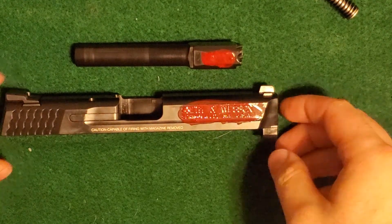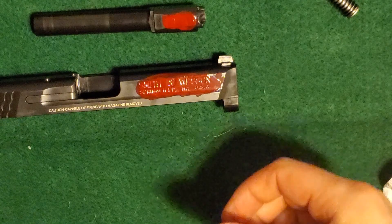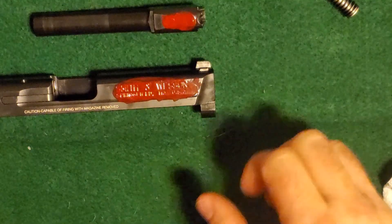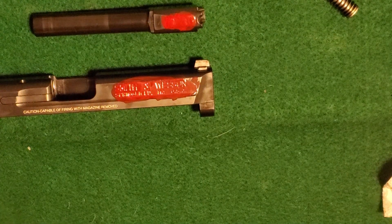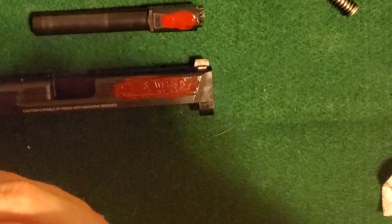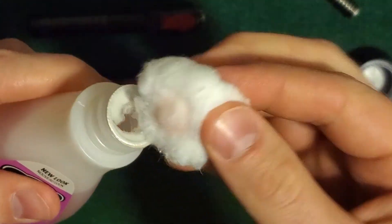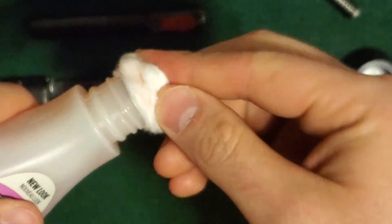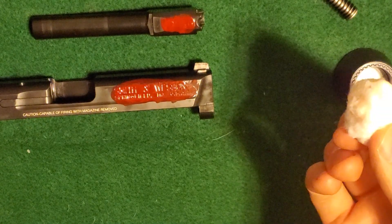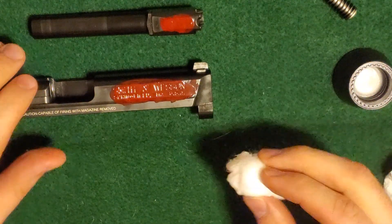Alright guys, we're back. I gave this about five to ten minutes to dry. If you don't get it the first time, don't get upset — sometimes it takes a couple times of applying the nail polish and wiping to get the perfect result, how you want it to look. You're going to need several swabs — some dry ones and some with the non-acetone nail polish remover. Put some non-acetone nail polish remover on the swabs and all you're going to do is lightly wipe it off. If you take too much off, just reapply the paint and start over. This entire thing costs maybe five bucks to do, so it's not that big a deal.